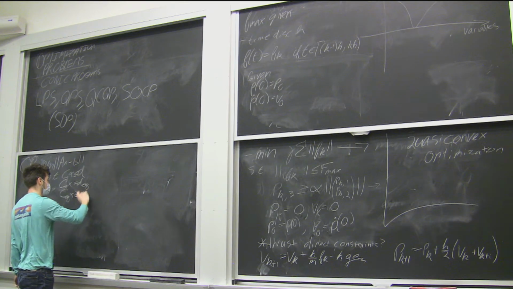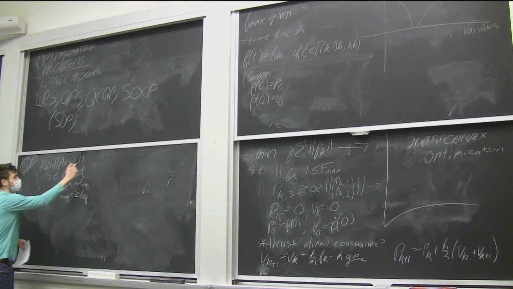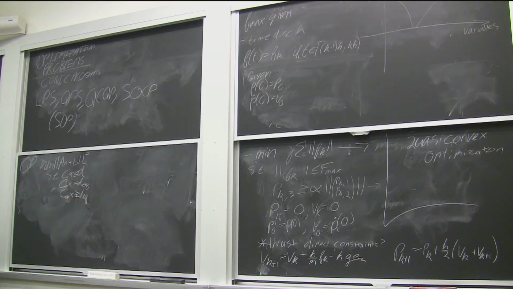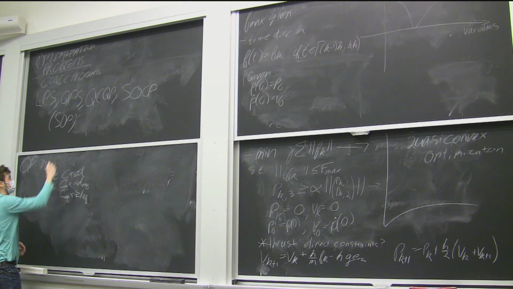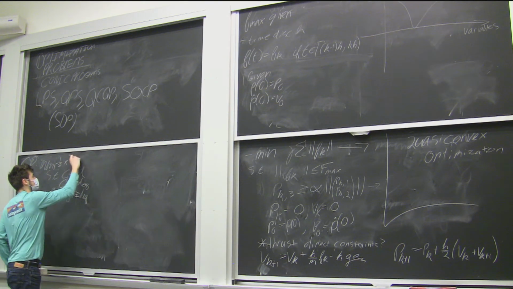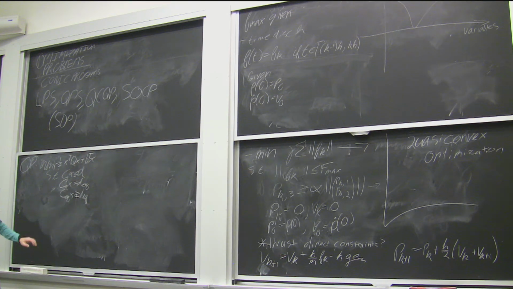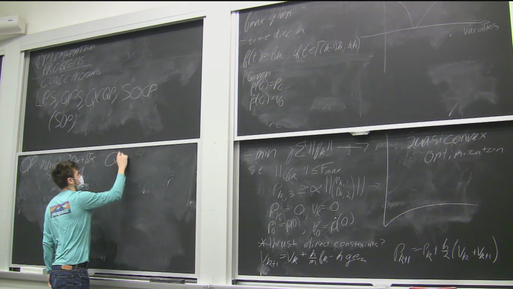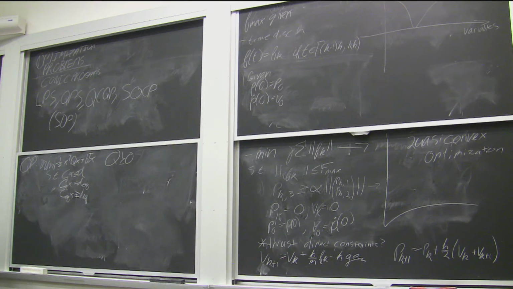So a QP is just anything I can write these kinds of constraints in. It's some sort of quadratic objective, which I realize I'm not writing the most general quadratic objective, where Q has to be a positive semi-definite matrix. A positive semi-definite matrix is one where all the eigenvalues are more than or equal to 0.